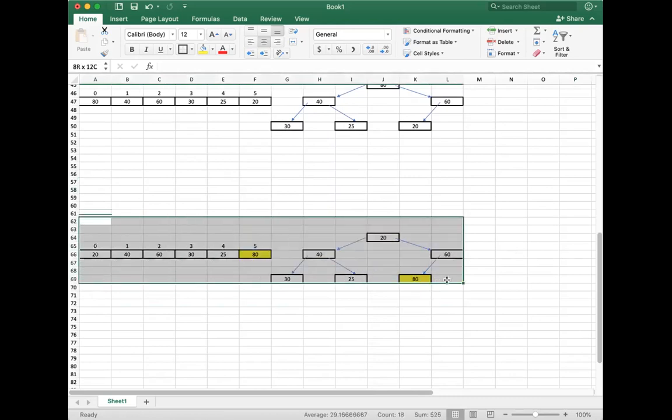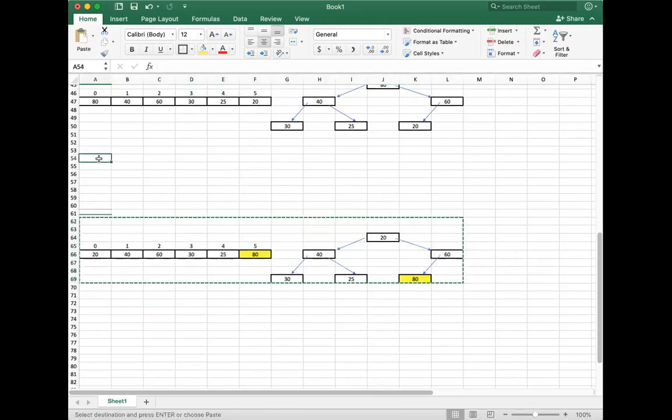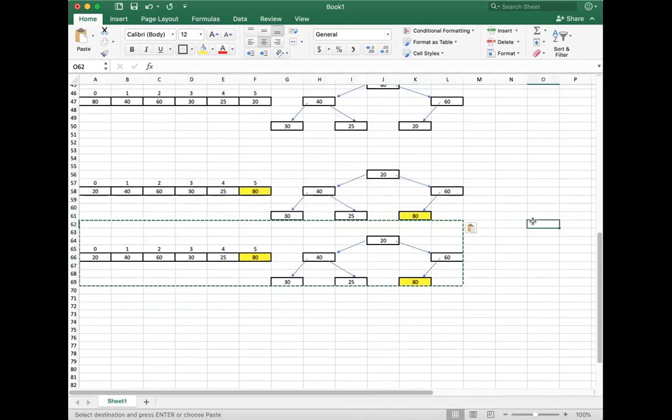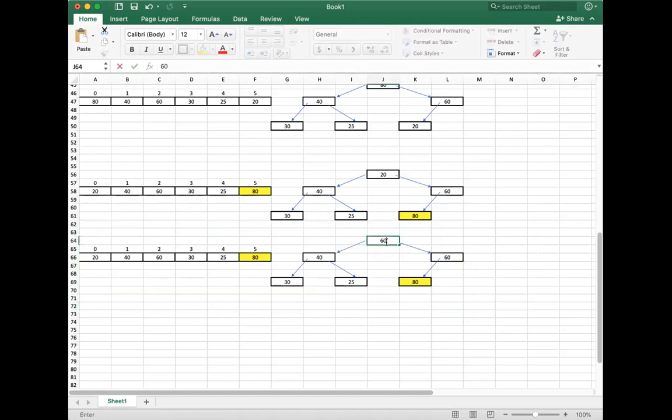Something really weird just happened. Let me try that again. Okay, got him a little too close, but it'll do. All right, so we're swapping the 20 and the 60 because 60 is 20's largest child. So swap the 20 and the 60.